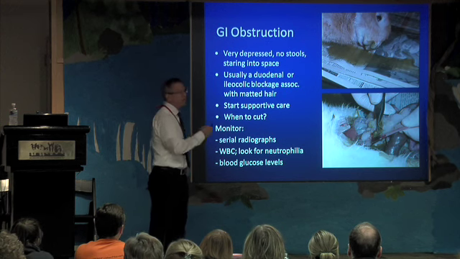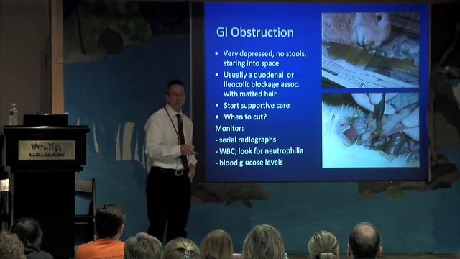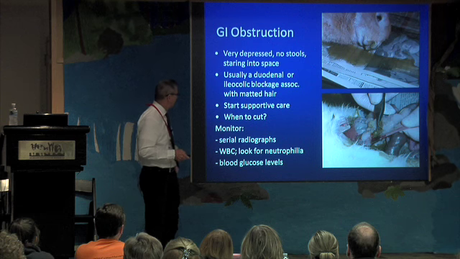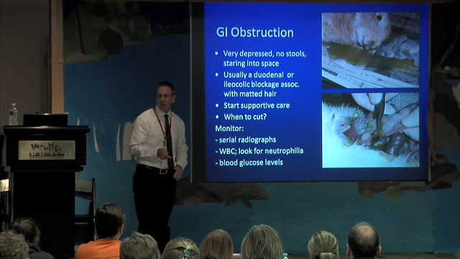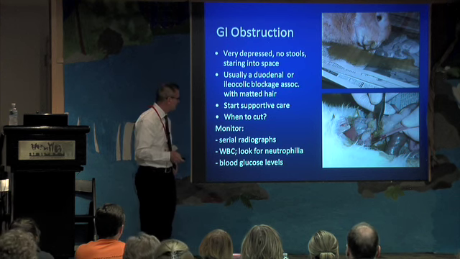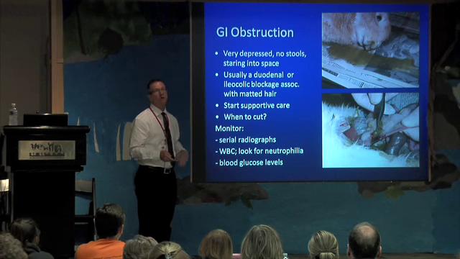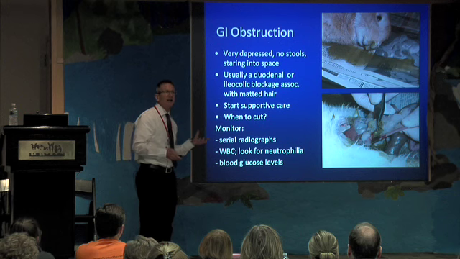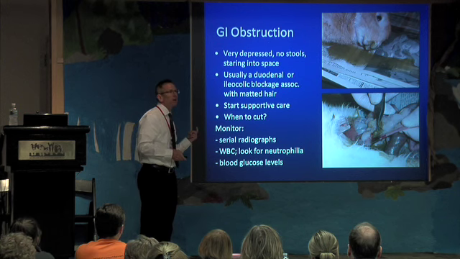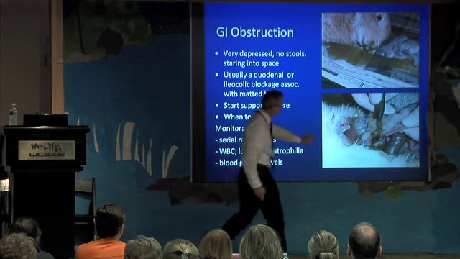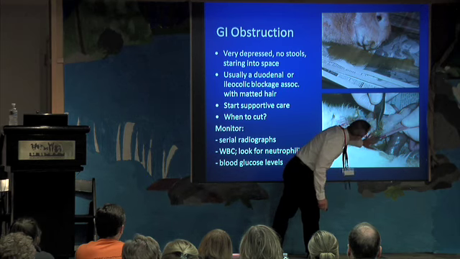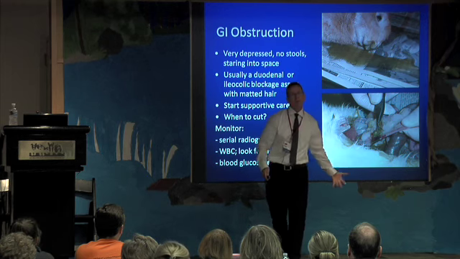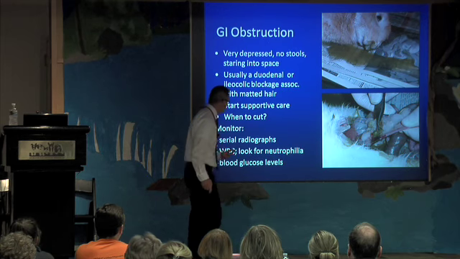But you do want to rehydrate them and give them supportive care so that when we do take them to surgery, they're in the best shape possible. You can also look at a CBC, look at the white cell count. If it's elevated, a neutrophilia, a high number of circulating cells that goes along with inflammation and infection, that can indicate inflammation associated with this gut. You can see the hemorrhage there. That could cause neutrophilia and make you think more weight to support cutting this with this obstruction.